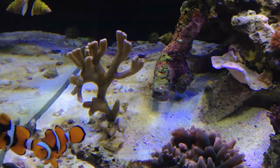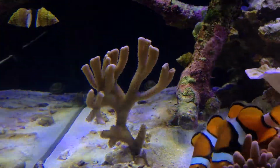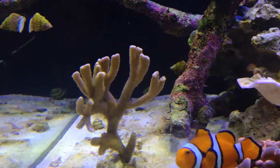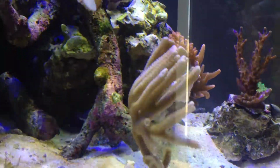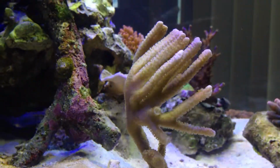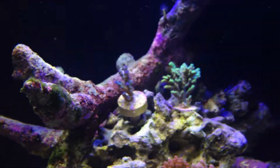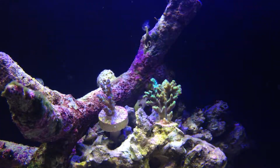And over here on the left, this is supposed to be a purple digitata, Montipora digitata. It's lost a lot of its color. It came from the same tank as that Monti cap over there. So it's very dimly lit, but the polyp extension on it is really nice. A lot of growth on it. If I can get away from this glare. And as you can see, there's just tons of branches. Healthy piece, just not as colorful as I would like it, but I'm confident that it will color up. And then up here on the top, we have a couple more pieces.